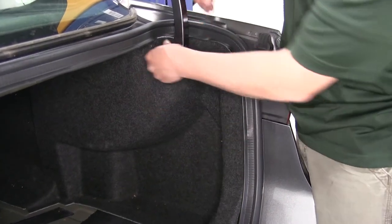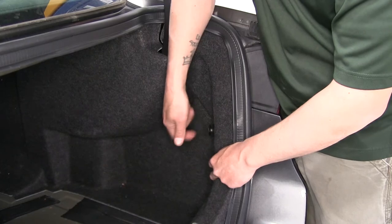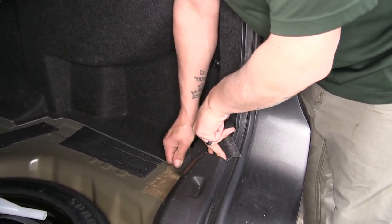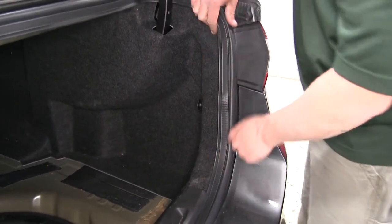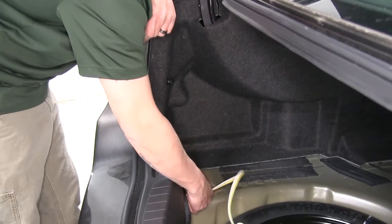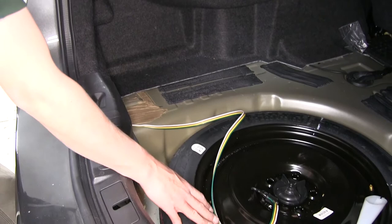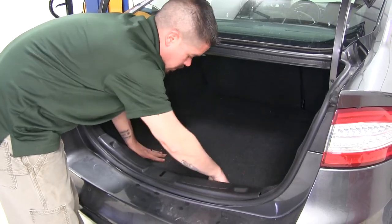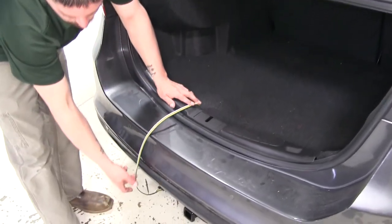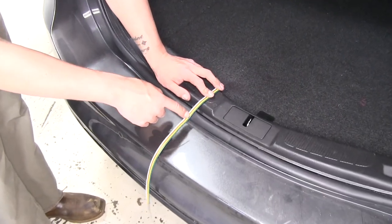Go ahead and put our carpet back now that we have all of our wires ran and know we have room. Replace those tie-down screws on each side, make sure the carpet gets back behind the threshold where it goes, and make sure your weather stripping is on the right side. When you put your carpet back on the driver's side, make sure that your four-pole wiring is sticking out underneath the floor coverings so that we have access to it. We can always store it back by our spare tire when we're not using it. When we are ready to use our four-pole, simply pull up the carpet, grab it, and drop it out the trunk area — stay away from the latch itself, but the weather stripping provides enough cushion so it won't damage the wire.